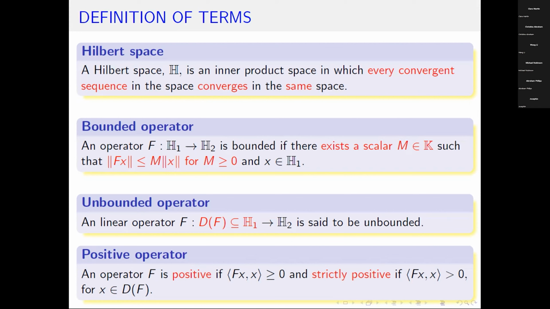That's what we call a Hilbert space, an inner product space in which every convergent sequence will converge in the same space. And my space will be complex valued because I want my field to be complex valued so that I can have a richer area to cover. And second, when I look at these operators, I'll be having bounded operators and unbounded operators. When I talk about bounded, I mean the images of these operators have some definite length; they are bounded above by some big element in the real space.